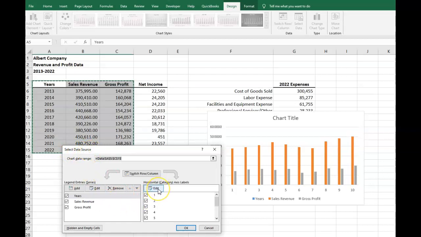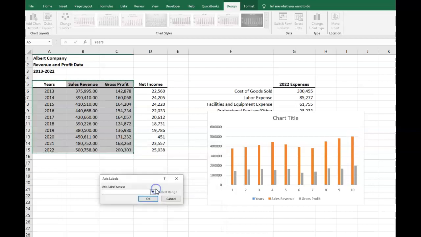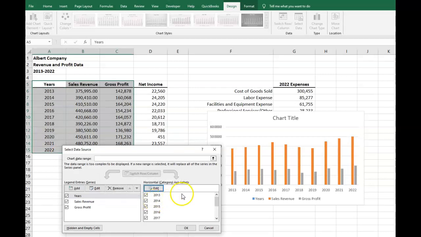So we're going to edit on the right side the horizontal axis labels. Edit, and in this little box here, click on 2013 and highlight down through 2022 and click OK. Now the years are shown on the horizontal axis instead of 1, 2, 3, 4.